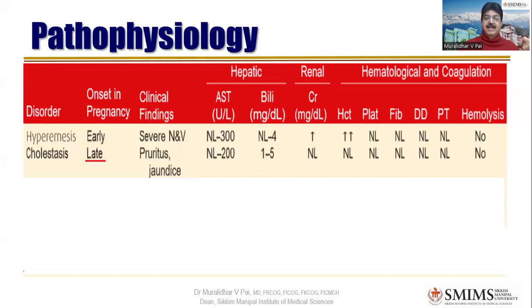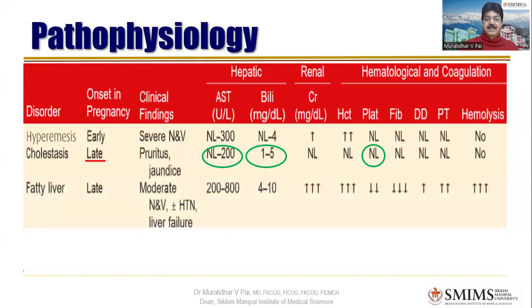So late is the underlining point. And of course, liver enzymes are within 250. Bilirubin is low, not very high at least, and platelets are normal here. Why am I now circling platelets? In fact, I was talking mainly about the elevated renal parameters as well as hematocrit, but I didn't circle them. I have circled this because the platelets will be low in case of the HELP syndrome. That is the differentiating point, which is going to come up a little later.